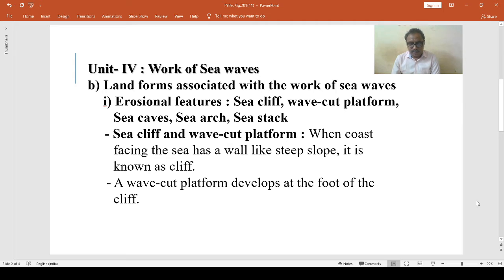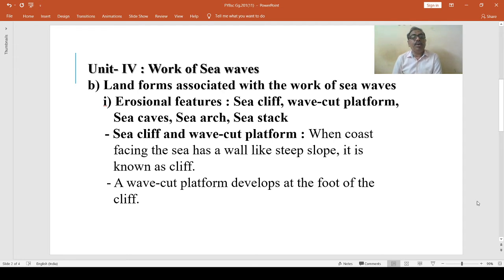Then the structural features of rocks such as joints, cracks, etc. Depth of water of the coast, stability of sea level, proportion of rock fragments carried by the waves, the length of coast exposed to wave action, etc. These factors are required for marine erosion, due to which different landforms come into existence.